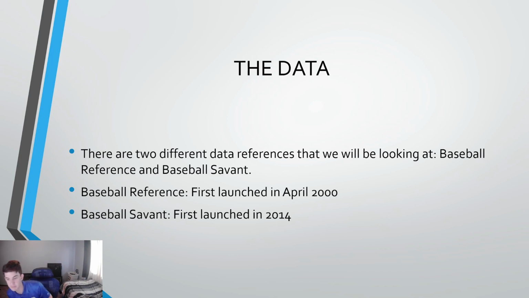And Baseball Savant is actually the website for StatCast. So this is sponsored by the MLB. It was first launched in 2014 as a prototype, and then 2015 was the first season that every single stadium used this technology, which uses Doppler radar technology to track the location of each ball and of each player.